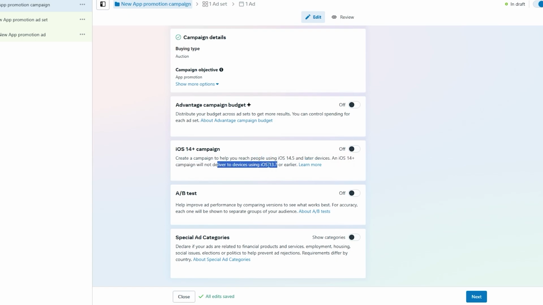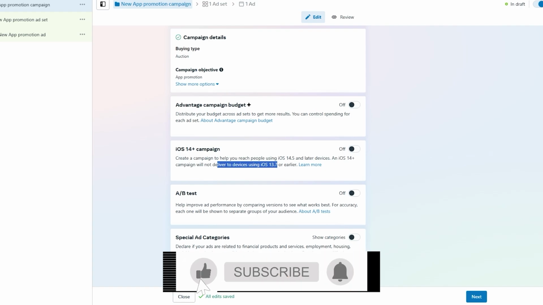So this type of option usually only occurs when your objective is app promotions, since Apple does not support older versions of iPhones, so this can help you prevent that. So if you want to have that enabled, totally depends on you. But later on, we can go into demographics, and there we can select devices and certain devices. So it works out both ways. So if you don't want this, leave it as it is.